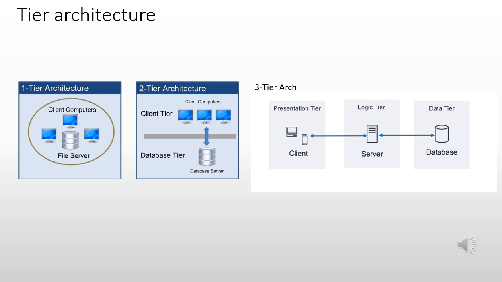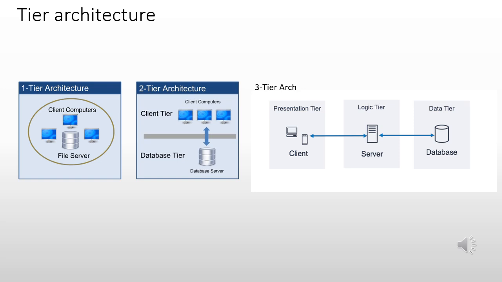Really, the one-tier architecture is like a client application where you just create a client application which has everything in it, like the database, file server, program, whatever you want. It's just one single application. It runs. It doesn't communicate anywhere. It's just installed on the computer and it just runs.